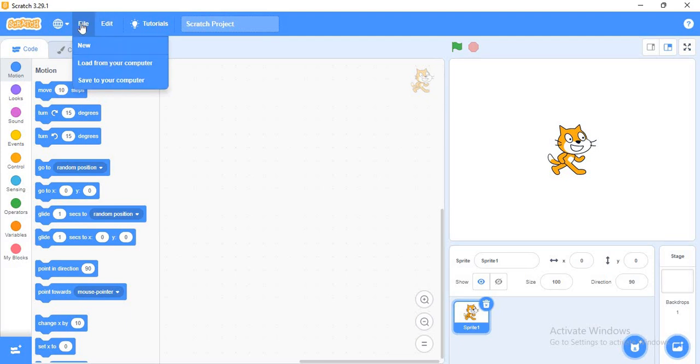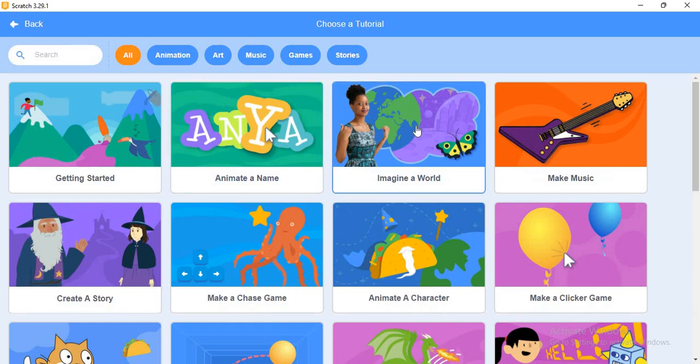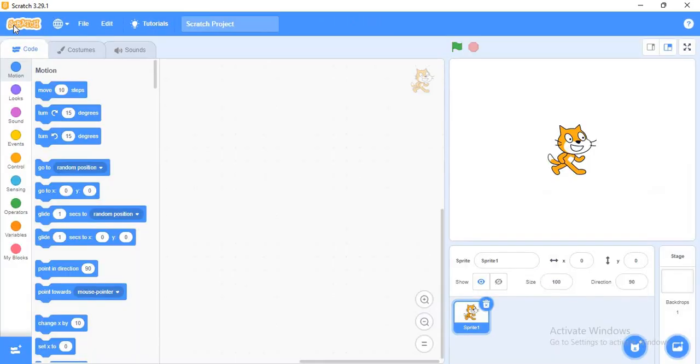Now the next thing we will look at is edit. Edit has the option to change some mistakes we've made. So if you have deleted a sprite, edit can help you restore the sprite. Now if you have built a lot of instructions in the sprite and you notice your sprite is becoming slow, you can turn on the turbo mode. This is under edit. Now beside the edit we have tutorials. Tutorials have some samples that we can click on and follow to understand how the Scratch application works. So we have a few tutorials here. We will later come and explore them.